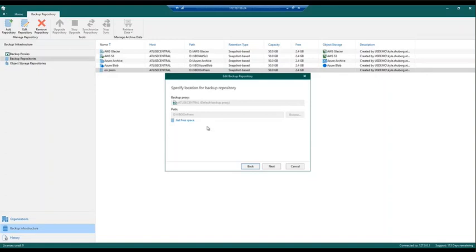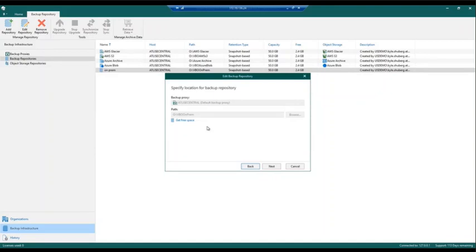And this will become our actual repository. Now, I mentioned there are a few limitations here. Direct attached storage, there aren't really any limitations there. We can absolutely target that. If we did want to target a SAN as our repository here, we do need it to be connected to the backup server, whether physically or through a virtual HBA or iSCSI, something like that, to be able to present it to the backup server and use it as a target. And with NAS devices, we do need it to be SMB shares rather than NFS shares, and those need to be SMB 3.0 or newer. It has to do with the type of JetBlue databases that we're actually writing data on.